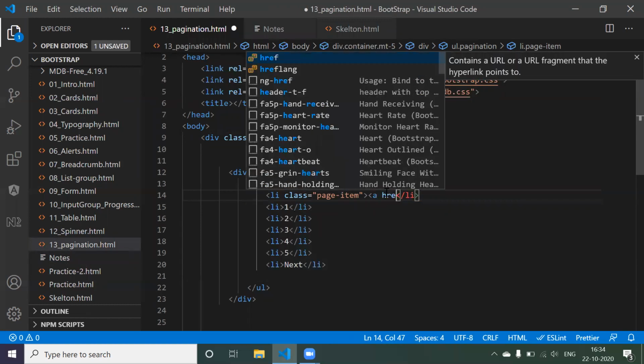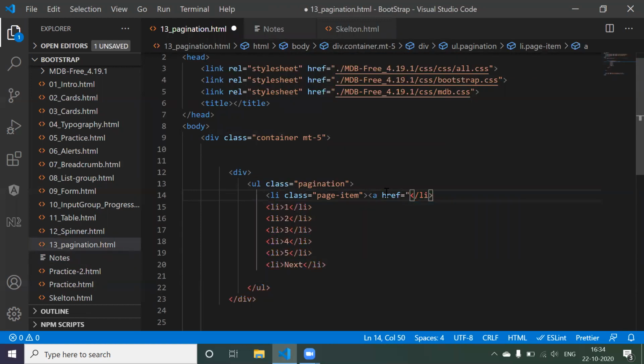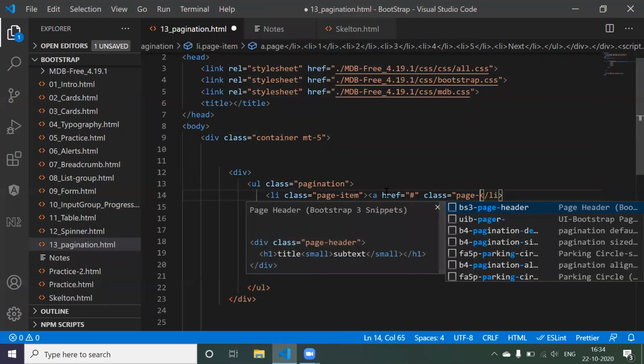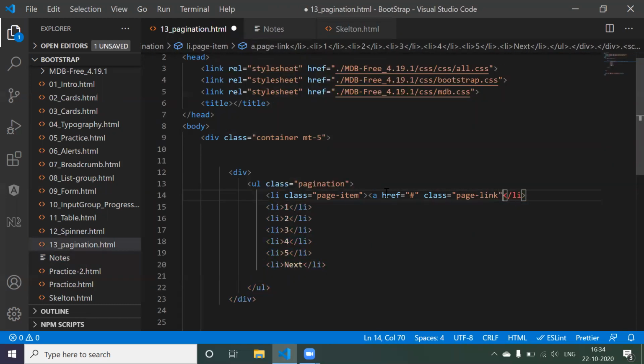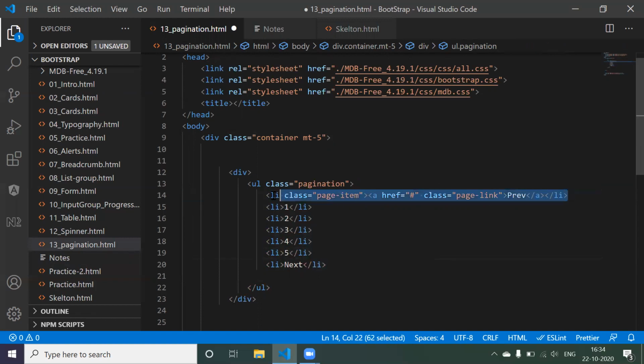So a href equals hash, and this anchor will have the page-link class. Just close that, and inside it provide previous. That's it, guys. Now I just want to copy these things and paste them here everywhere.